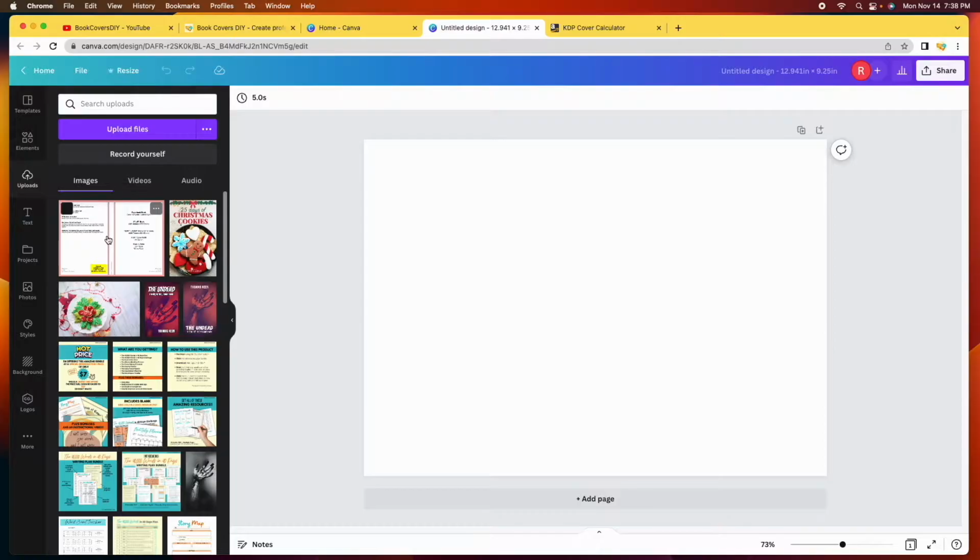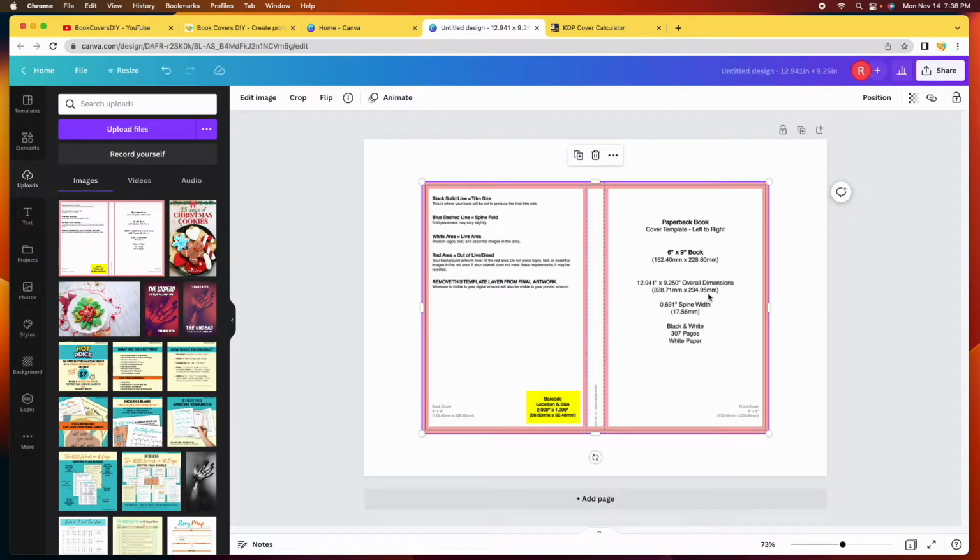So just click on your template. It's going to appear over here on your canvas. As you can see, it does not fit our canvas. So all you have to do is go to any of the 4 corners. You can see these little white circles, and they turn purple when you hover over them.